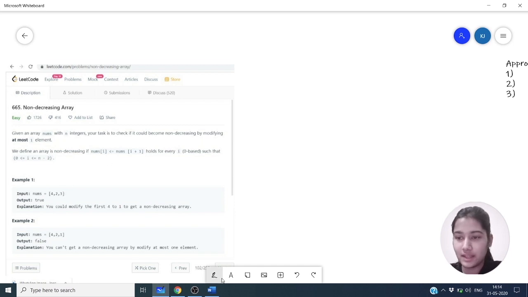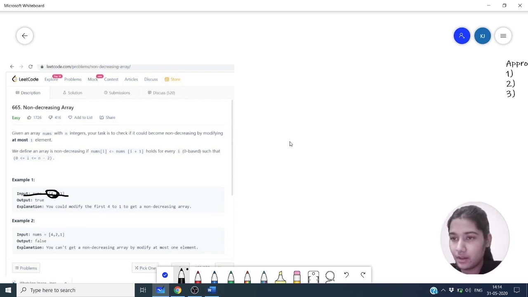So let's see the first example. The first example is nums equals 4, 2, 3. Here we can clearly see that by editing the first element, 4, we can get a valid array.